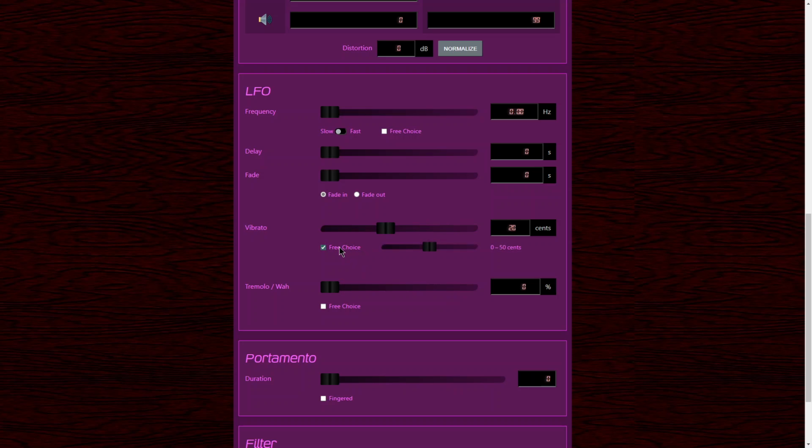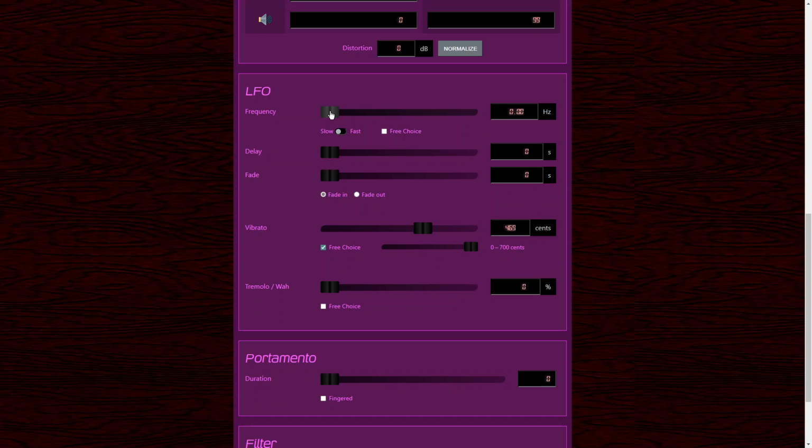So what we've implemented now is when you tick free choice, you get this extra slider. The small slider controls what the range is of the bigger one, so slightly confusing to describe, but hopefully quite intuitive when you use it. At the moment it's in 0 to 50 cents, so it goes up to 50, down to 0. And yeah, you can go bigger, smaller. And you can even go right up to a maximum of 700 cents, which probably sounds a bit mad.